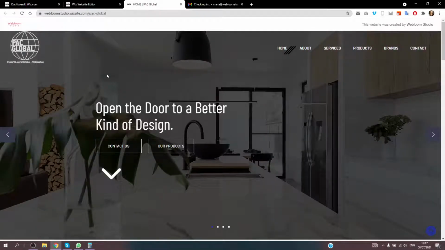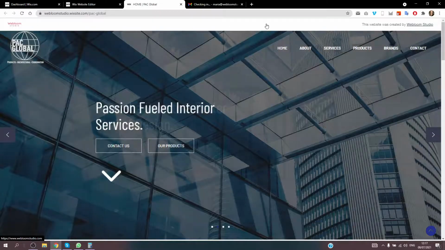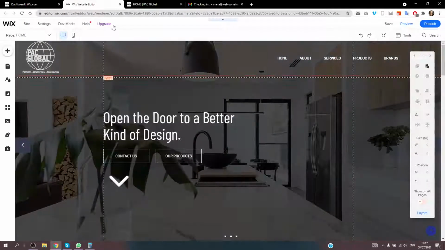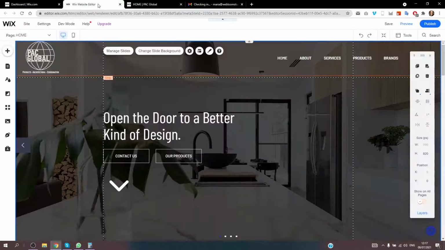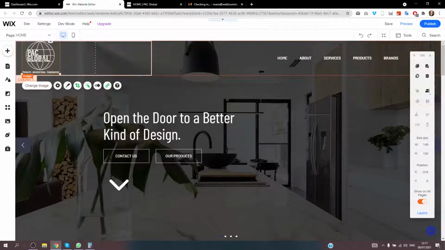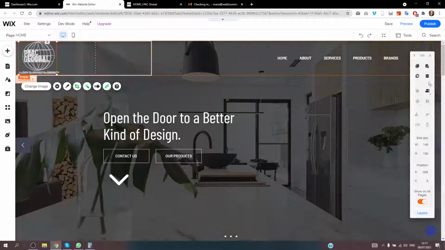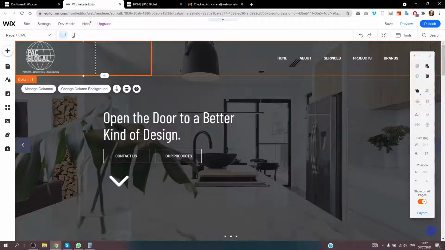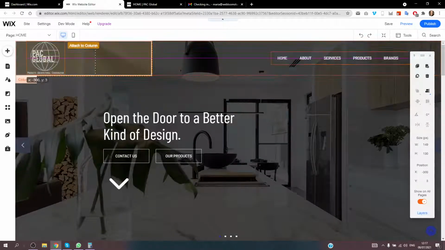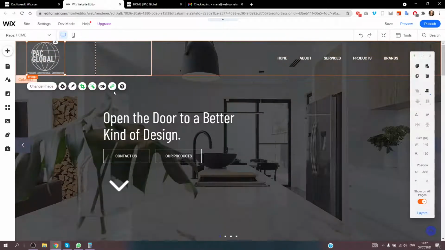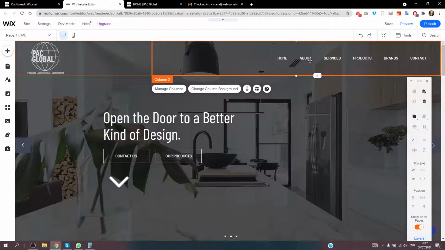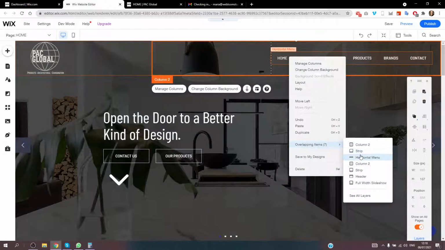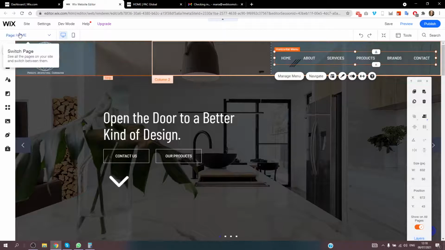Also, once you upgrade to the premium plan domain, this bar at the top will be gone. So the only difference in the editor compared to the live site is the fact that you can click on every element and change it. So for example, on the logo, you can just simply drag it around like this, so you can change its position if you want. Same with the menu here, but the menu mostly copies the pages that you have set here.